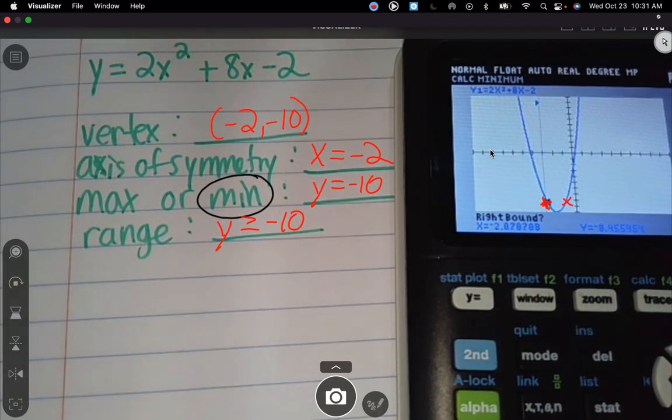So I'm going to go to the right a little bit somewhere and press enter. It really doesn't matter where on the right, just go to the right of it. And guess, just go back to the minimum. Just go back as close as you can get and press enter.